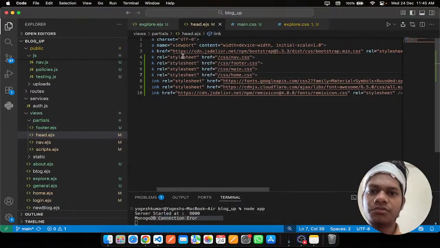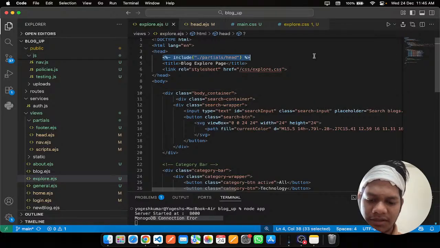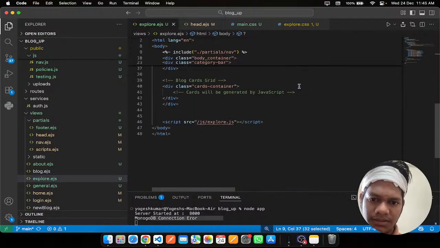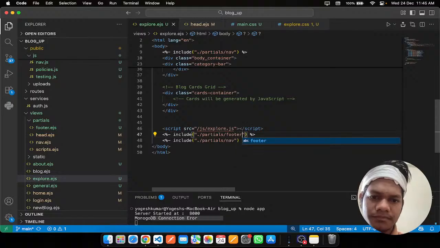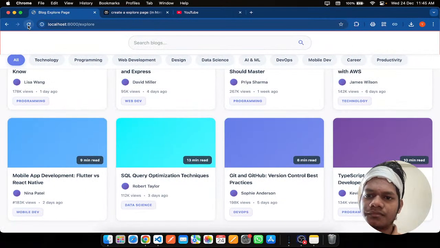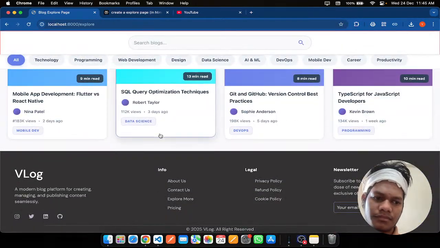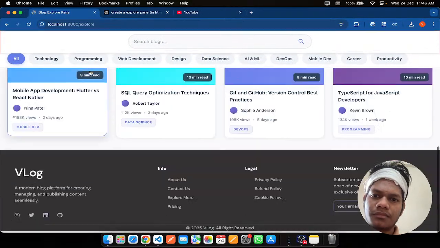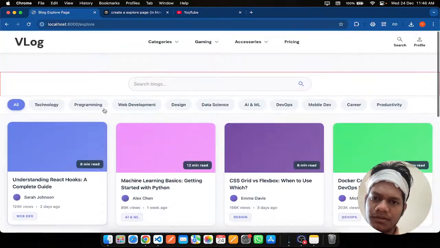Okay, now we have to add two things there. One is our navigation bar, so I have to include our navigation bar, that is nav. And second thing, I have to include the footer and scripts if I want to. Okay, here we have a search bar.